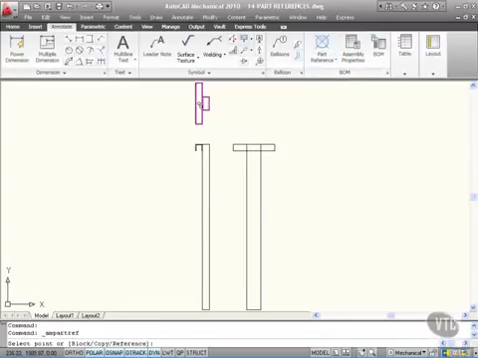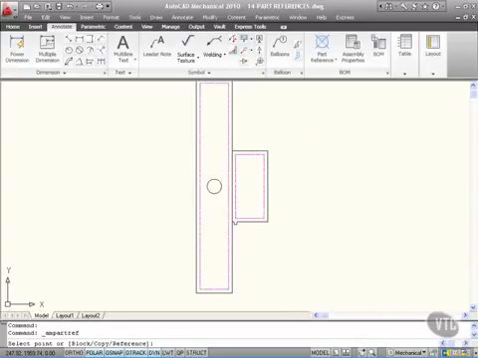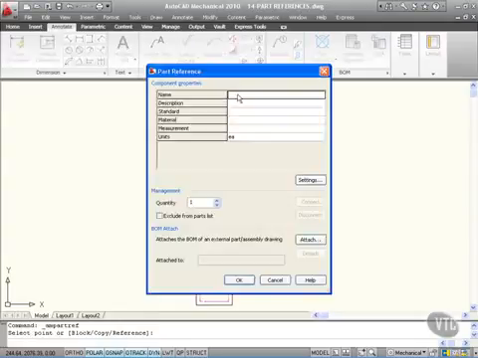I'm going to zoom in here on my plan view, and as you can see, there's my conveyor belt bracket and there's my steel column. Now these are very basic drawings. I'm not going to go into any real depth or detail, but now it says select point. So I select a point there, and the name of that is going to be a conveyor bracket. So I type in there conveyor bracket. It's that easy.